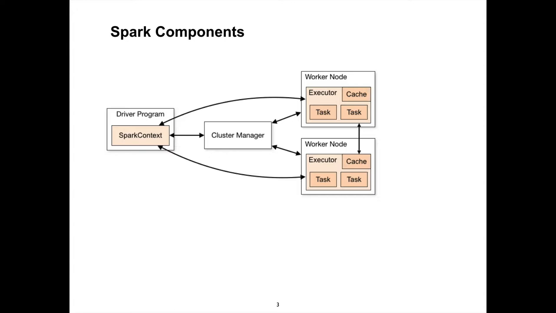And then on each worker node, you have an executor. When you're doing your Python code to manipulate your data, you're not saying, send this over to that machine. You're just saying, do this on my data, do an aggregation of my data, right? But that stuff has to be sent to those workers. And so your Spark context talks to the executor, and everything you do is broken into small tasks and they're ordered the right way. All this is going on in the background when you just write your little Python code and you have a data frame, and you start doing various transformations and actions on it. You have to have that communication going back and forth. And that's what Spark does for you, it handles all that.